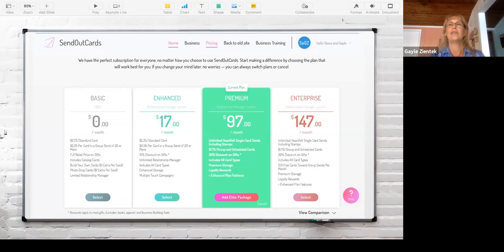If you use the system like I've shared with you today, I will guarantee it will, because it took us 5 years of using Send Out Cards. Well, actually three and a half years, 2008 to 2011. We got really good at it. And then from 2012 to today, sending an average of 8 cards every day, keeping in touch. I just recently got a call from a lady I sent a card to in 2008. I listed her home just last week. She found my card in a file folder when she was thinking about making a move.